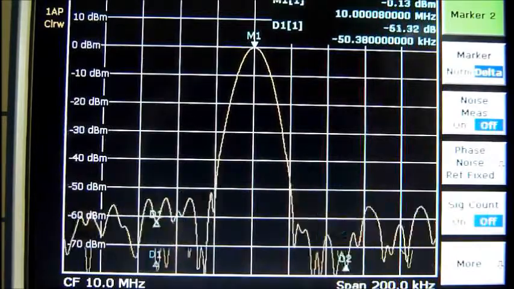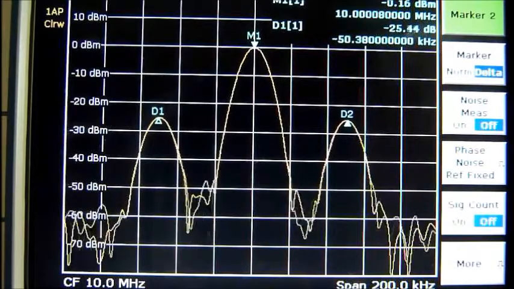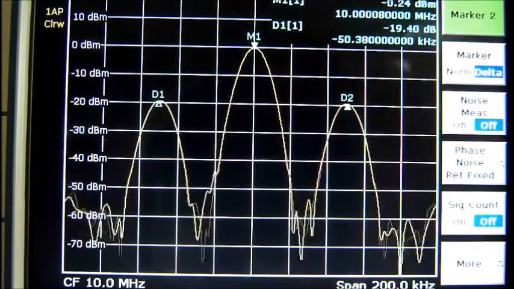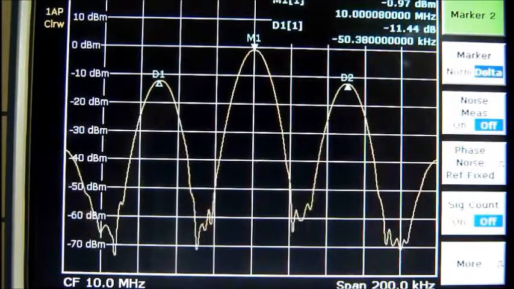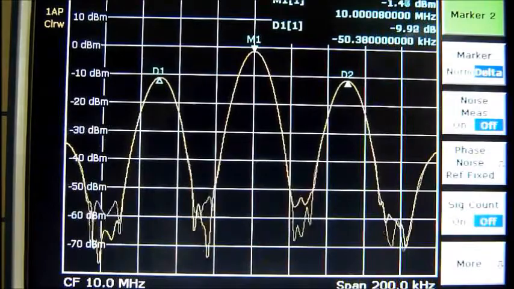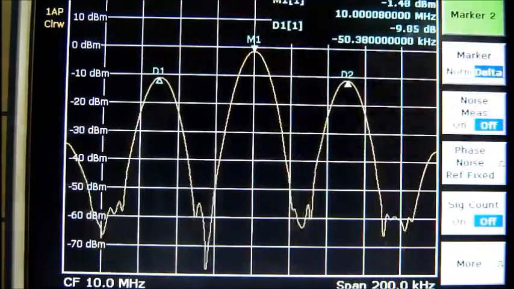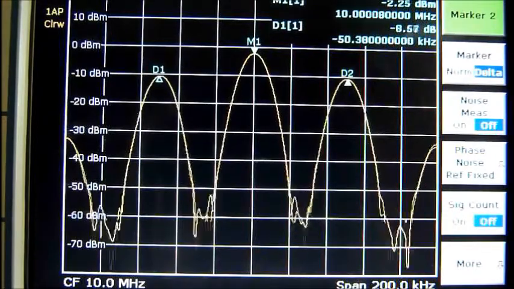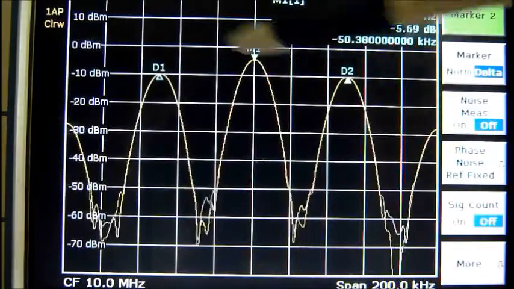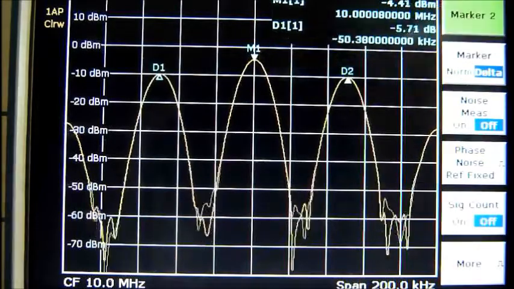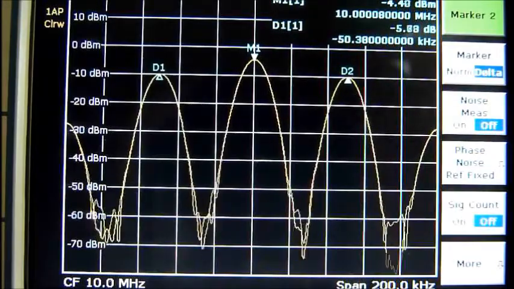On the other hand, if we start increasing the modulation index in 10% steps, being this 10%, 20%, 30%, 40%, and so on, we can see how the power of the information signal with respect of the carrier keeps increasing until it reaches its maximum for 100% value of the modulation index.